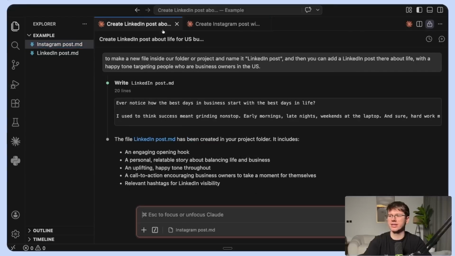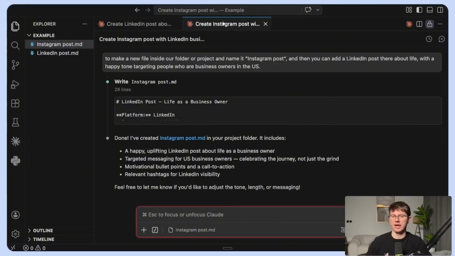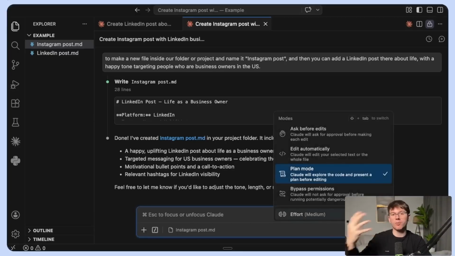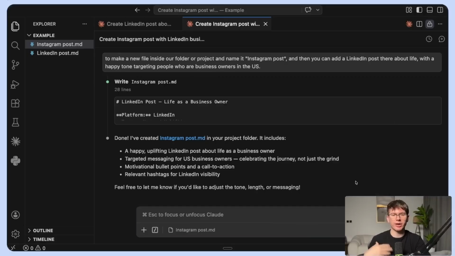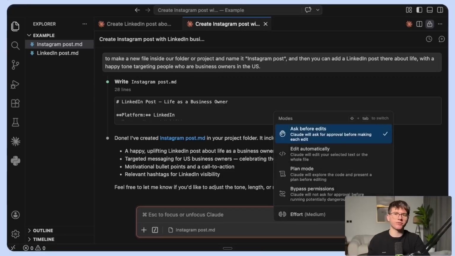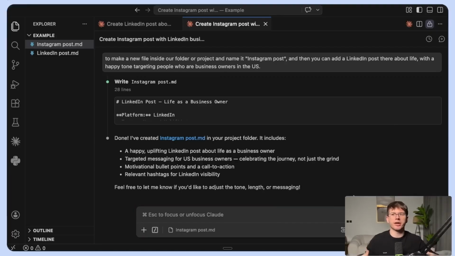So on the one hand, this made a plan, it asked us for approval. On the other hand, it didn't ask us for anything and it made it itself. Now, the way that I see it is that I usually go to plan mode whenever I want to create a plan for a specific project that I'm doing. And then once plan mode is done, if it's something that's a bit more complex that needs my input, I put it to ask before edits because it will ask me before it does anything. But if it's just a very easy task, then we can put bypass permissions because I don't want to be there approving everything all the time, right? Just understand what it is that you're building and what Claude Code has access to.